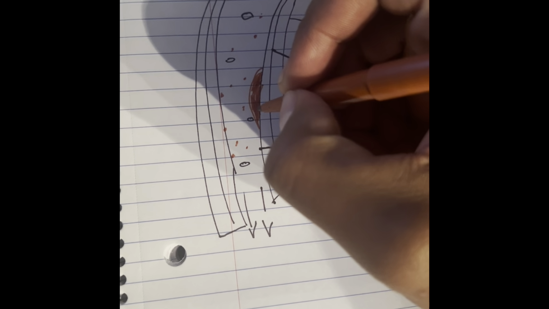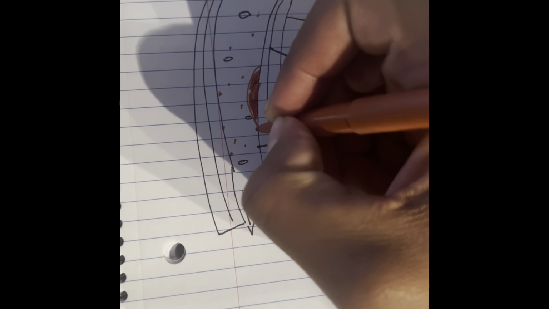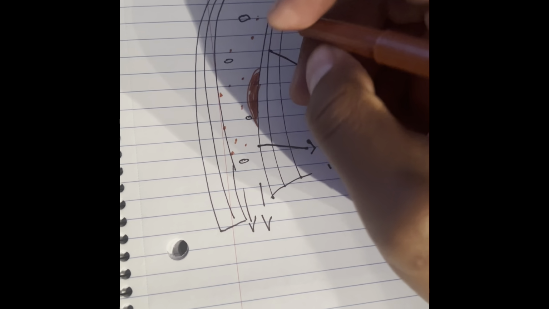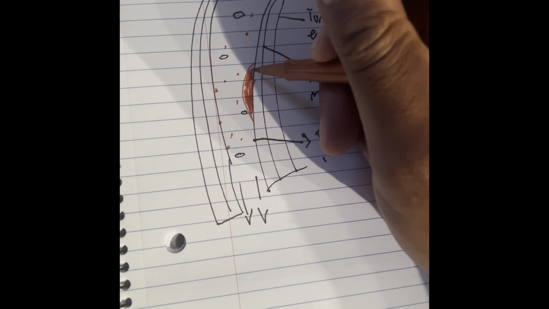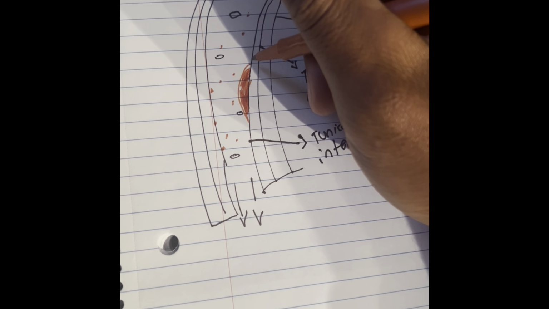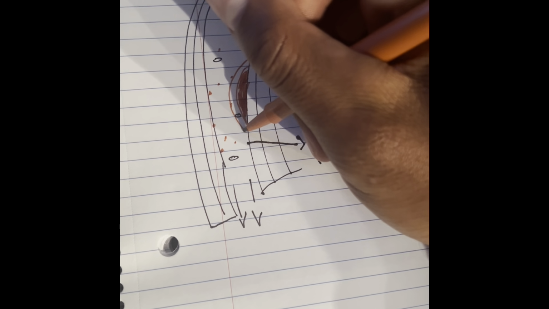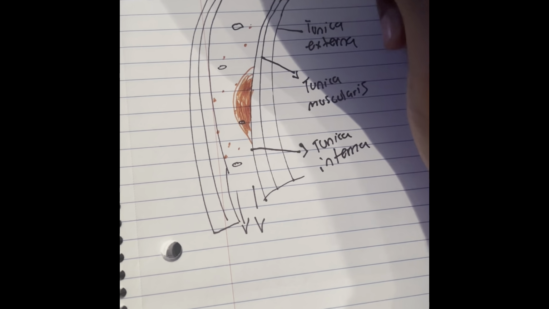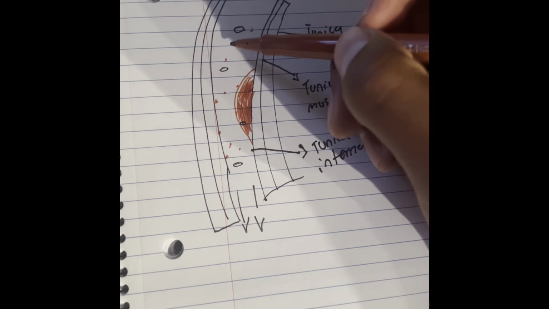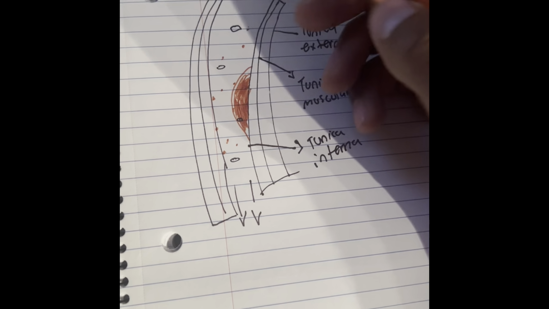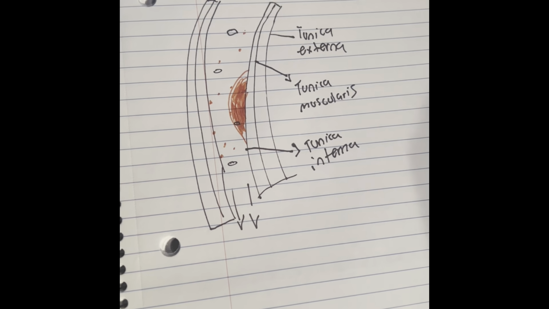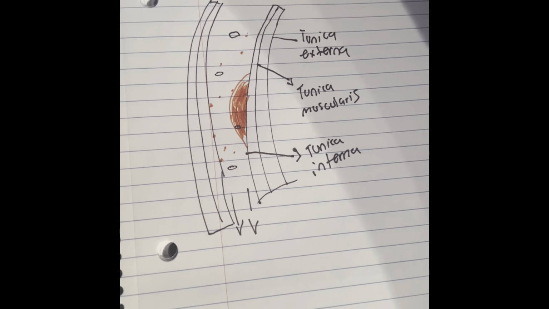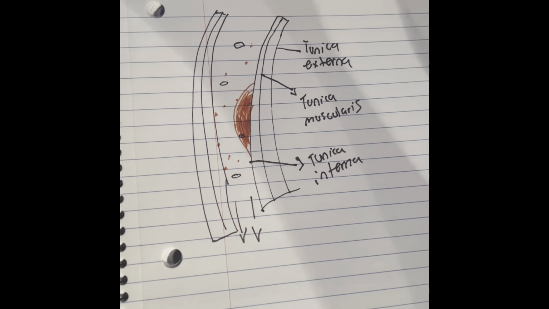So what happens is they begin to get through the epithelial cells here, and this plaque really is forming in between the tunica interna and the tunica muscularis. And that is what's going to cause plaque buildup and cause narrowing of this artery here. As this narrows, specifically in between the tunica interna and the tunica muscularis, it's going to restrict the pathway that the blood is going to flow, which is going to make it harder for the blood vessels to carry oxygen through, because it does not have as much room to flow through as it did before.